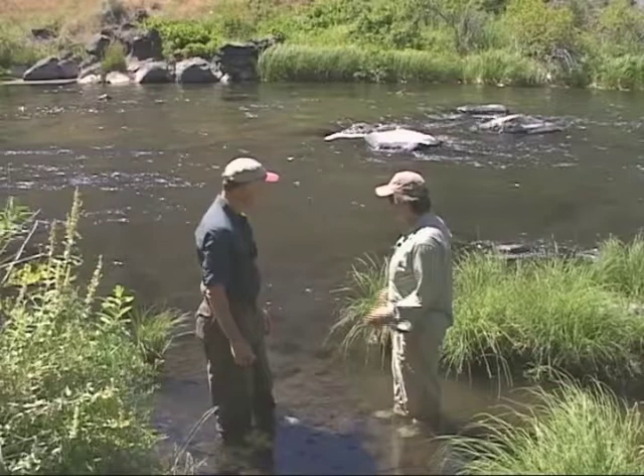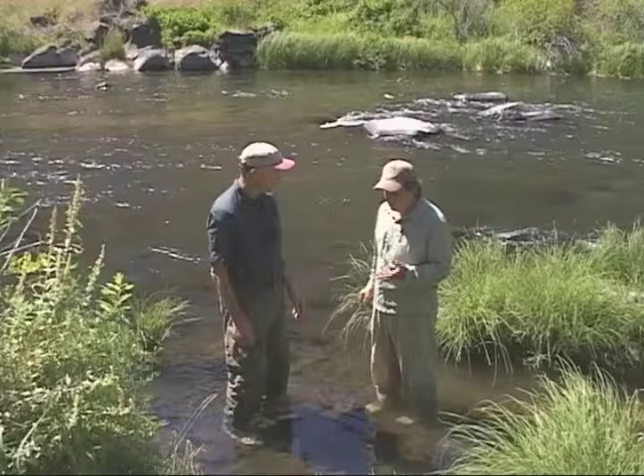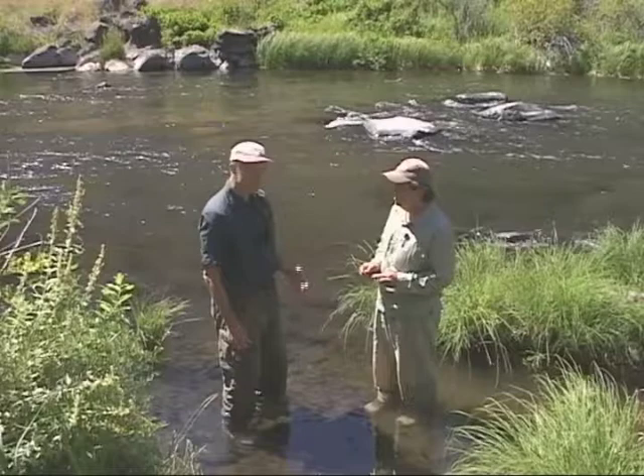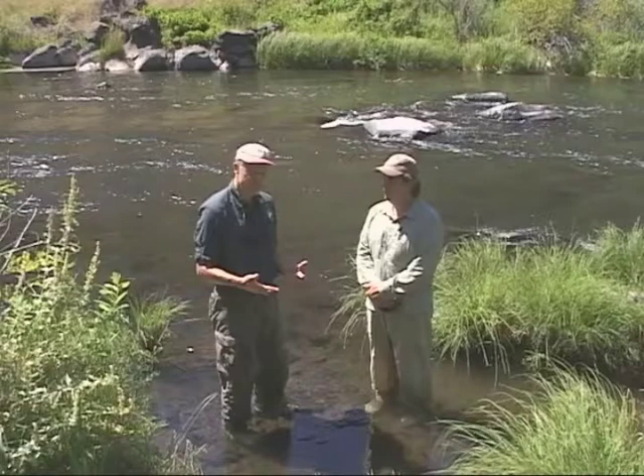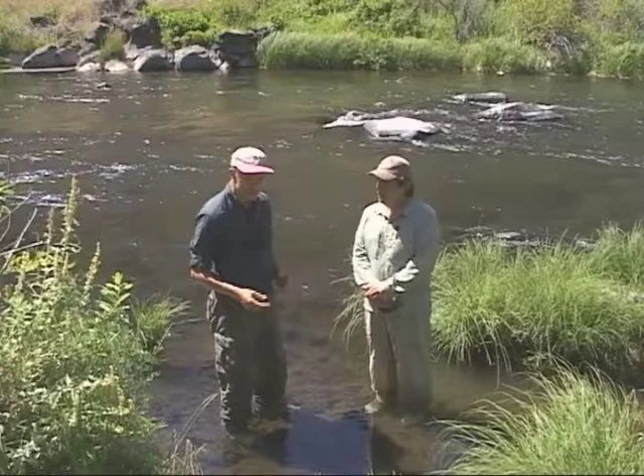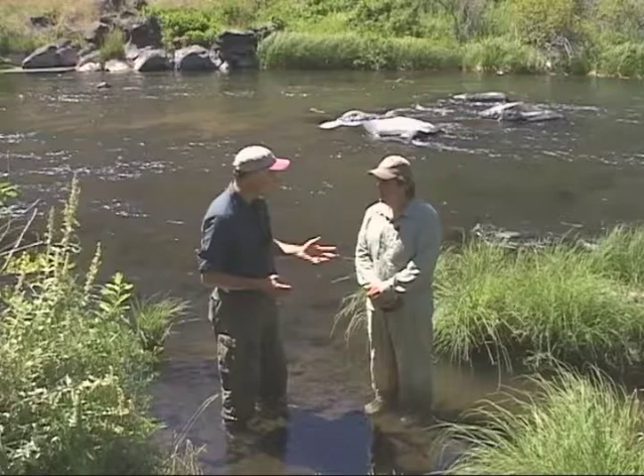For dries and pupas. I know in the past I've learned from you and from my own experience that sometimes the pupa isn't always the same color as the adult. In fact, that's usually the case. That's exactly right. And it's one of the things that can be challenging when you're out during a caddis hatch. So maybe you're fishing dries and you're not having luck and you want to try a pupa pattern, but you're not sure what color because they're not going to be the same color as the adult. You can collect the adult pretty easily or see it running around and get the size and color of it, but what's hard to do is figure out how to get the size and color of the pupa.